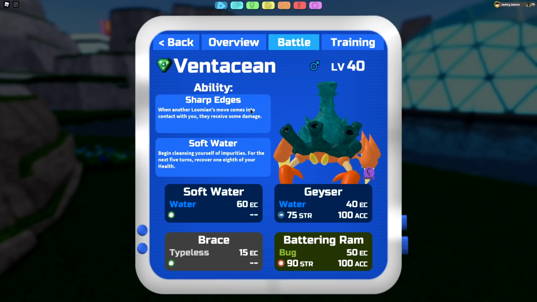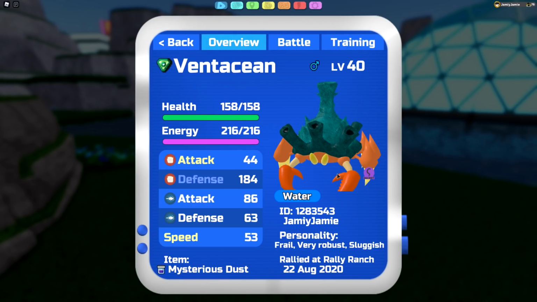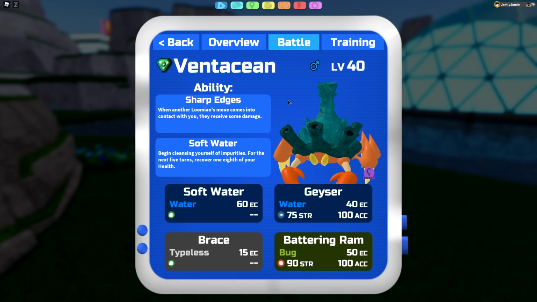Sharp Edge is one that I already have, although I do actually have a normal ability Ventation that is the exact same as this one, but it's actually even older, so personally, just go for the normal ability. Sharp Edge is cool. I mean, you get a little bit of chip damage, that's why I'm just going to test it out, but I'm probably going to switch to the normal ability myself anyway.